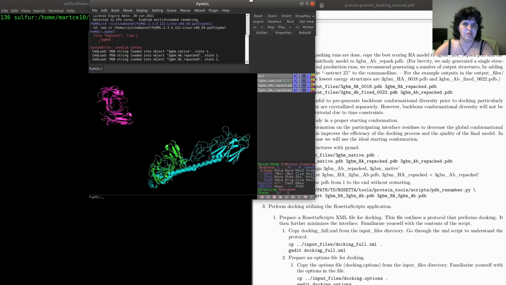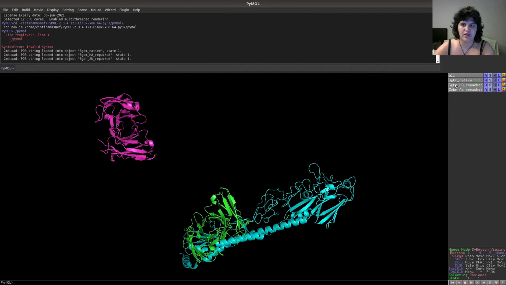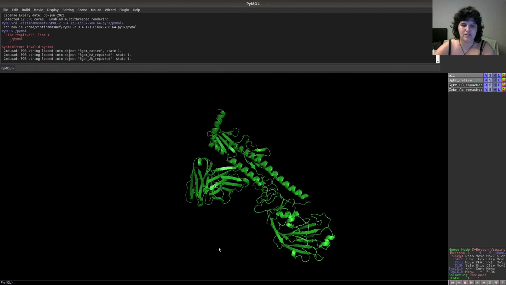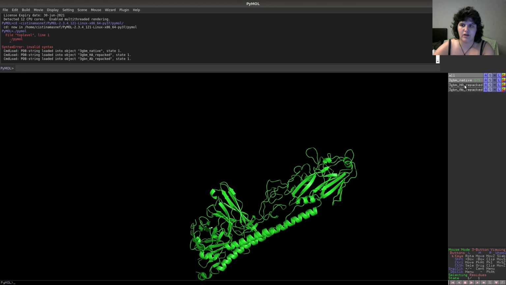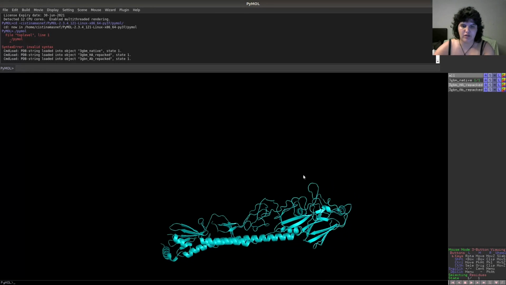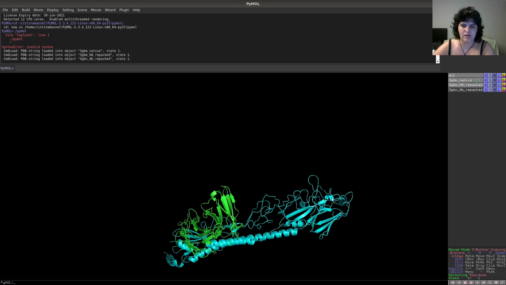So I already opened the PyMol session. Here we can see the native is basically what I was saying. We have all the 4 chains. Here there are the 2 chains of the antibody, and here the 2 chains of the epitope. And then we have 3GBMHA, so the epitope that is here. And as you can see, it overlaps exactly the native, but the antibody is far in space. So what we are going to do now is to take the antibody here and align it to the native structure, so to the green antibody, in order to position them in the correct initial position for the docking.